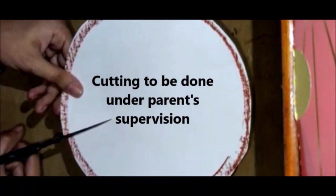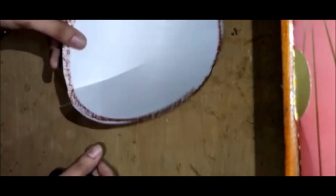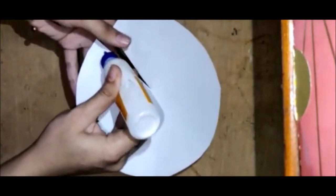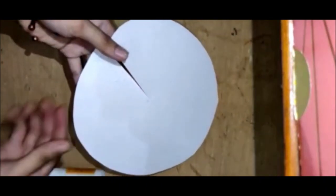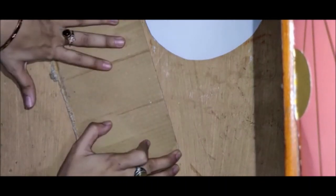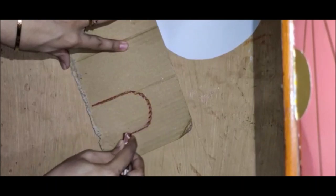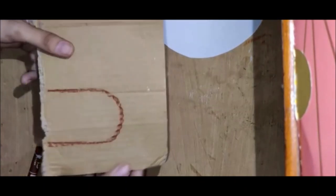Now, after this, in the middle you have to cut almost that much part, and then put some fabric over here. Take cardboard, and we have to make some shape like this. Okay, and cut it.